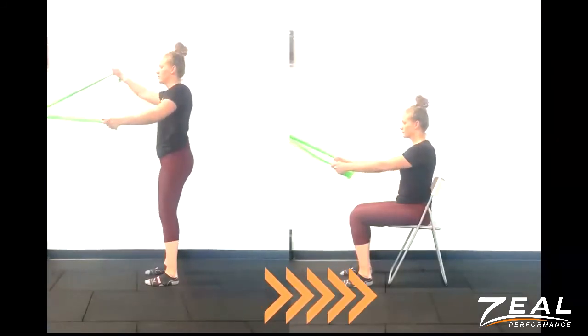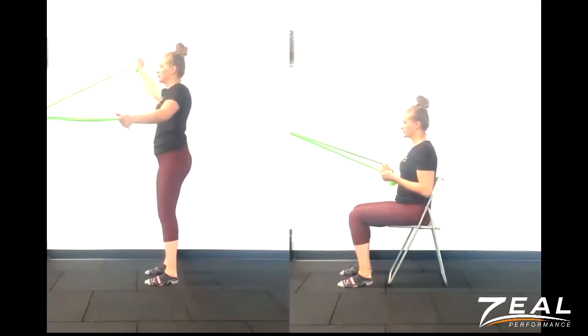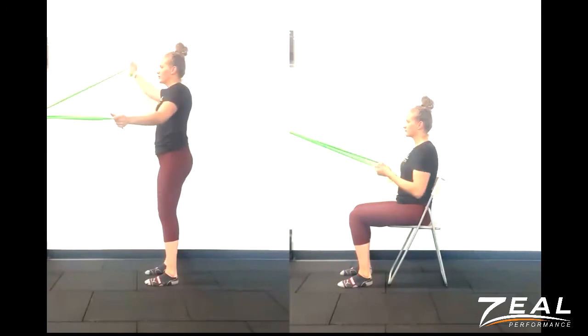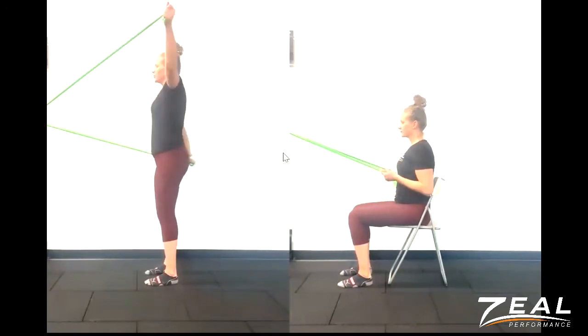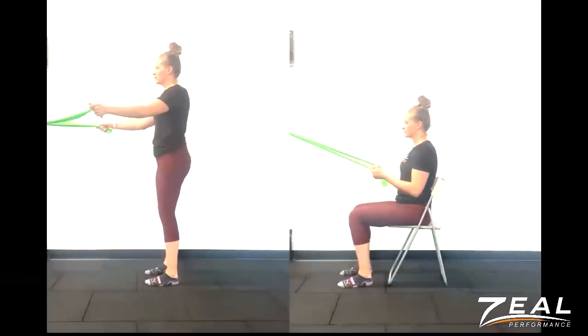So if you don't have your band so that you can use both hands at once, you can switch halfway by using one band at a time, doing the same motion. So one arm will go up toward your shoulder, and then you'll alternate it and put it down toward your hip. And if you're using the one band, you'll switch halfway. Fantastic. In that case, we would switch now.